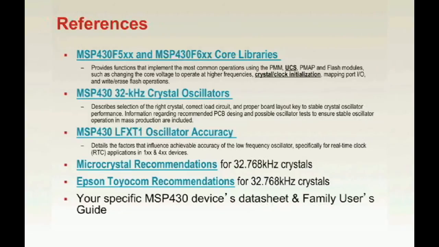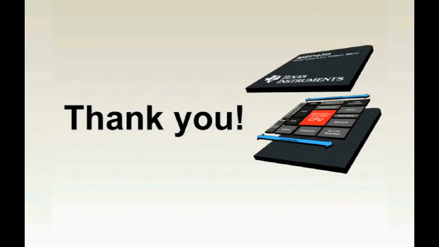Wrapping up, here are some links to related collateral that provide more detail into specific areas discussed in this presentation. The first is for the 5XX and 6XX core libraries; included in these libraries are software functions for the MSP430 F5XX and 6XX family that ease the setup process for accomplishing a wide range of clock module setup options. One common area of interest is related to usage of 32.768 kHz watch crystals, as this is so critical to achieving accurate timing for real-time clock functions as well as inherent support for the most used low-power mode LPM3. Numerous resources both from TI as well as in the public domain exist and can be located. Always refer to the device-specific documentation to get the full details regarding capabilities of a given device or family. Thanks for your time and thanks for your interest in using the MSP430 microcontroller family.